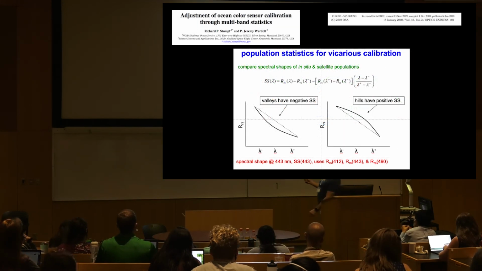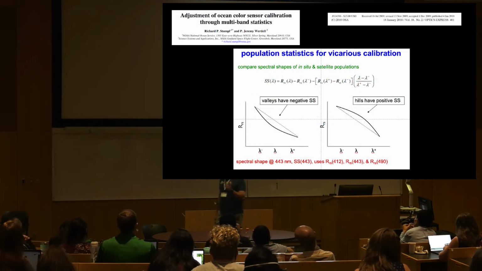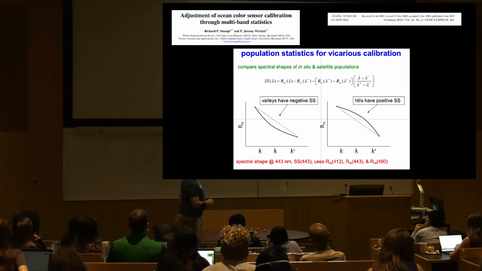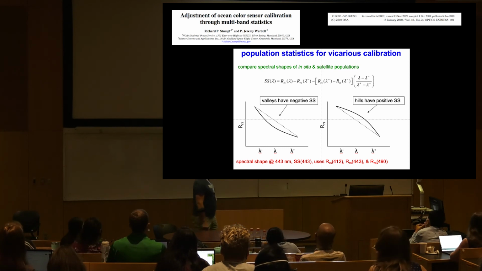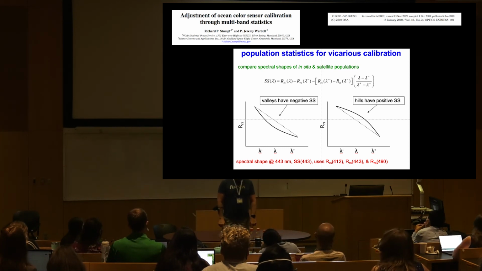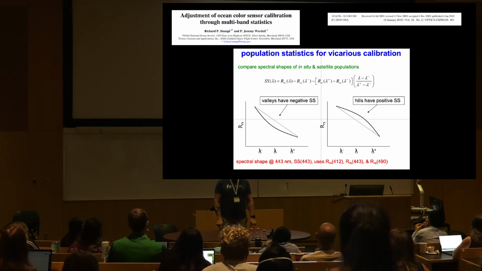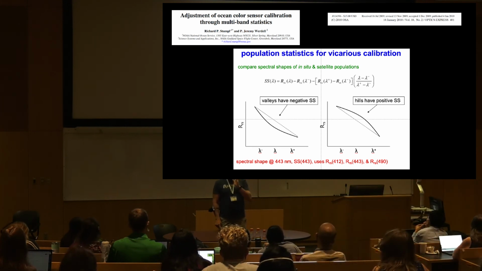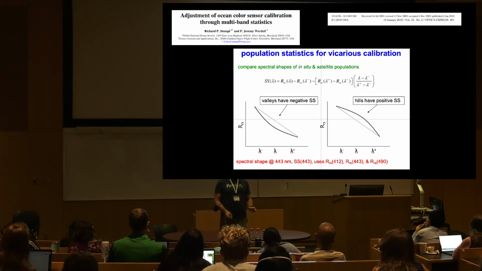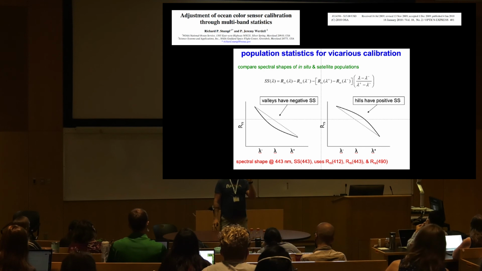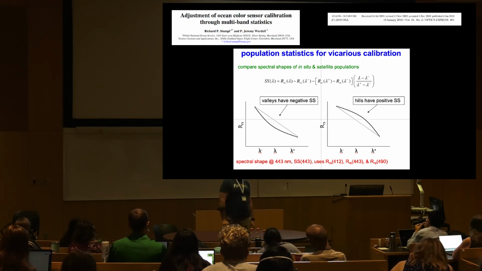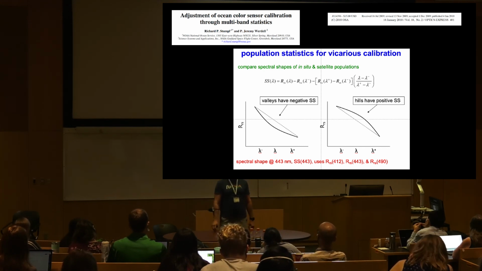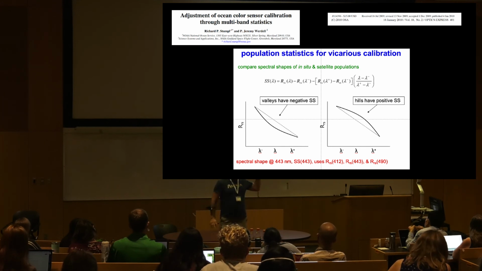So this is not an ego trip. This is actually something that interests me, and we mentioned line height before, but the reality is line height is nothing but curvature. This is just another fancy way of calculating a line height. This interests me for two reasons. One, we do individual calibrations of our wavelengths with zero consideration of the wavelength next to it. So 412 is calibrated by itself. 443 is calibrated by itself. They're all calibrated by themselves. We never, except for this one exception, have ever looked at how they perform together.